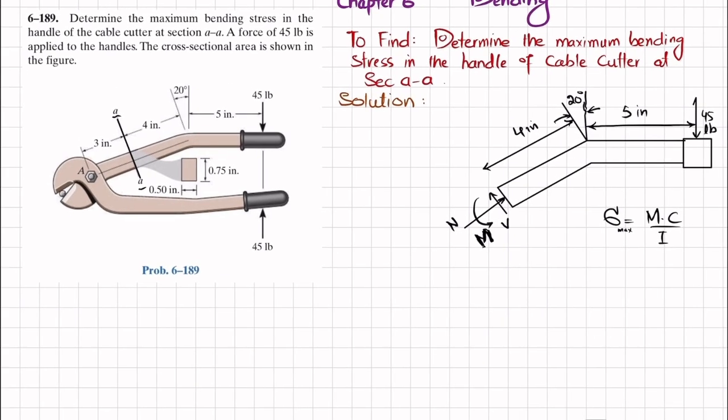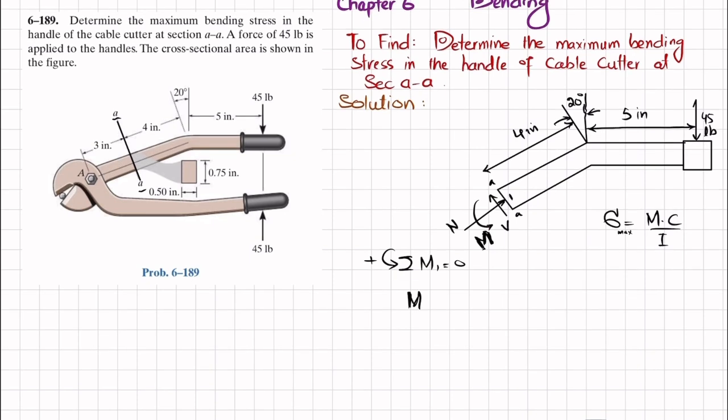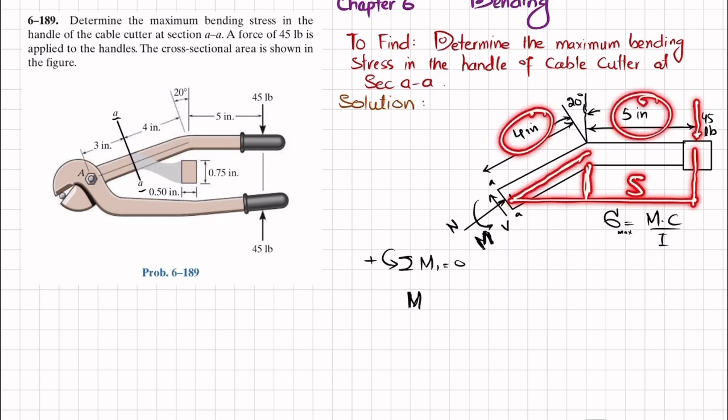So what we will do is that this is section AA, you can see point 1. We'll find this by using the equation of equilibrium, that the sum of all moments about point 1 is equal to 0, taking the counterclockwise moment as positive. One moment which is external about point 1 is this moment M, so I will write plus M. The second moment will be due to this load 45, and the perpendicular distance between this and this is this distance. So this is 5 inch and this is the hypotenuse which is 4 inch. We'll find this distance as well, and this distance is 4 cos of 20 degree.